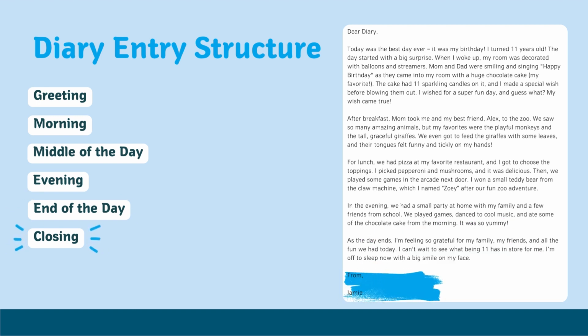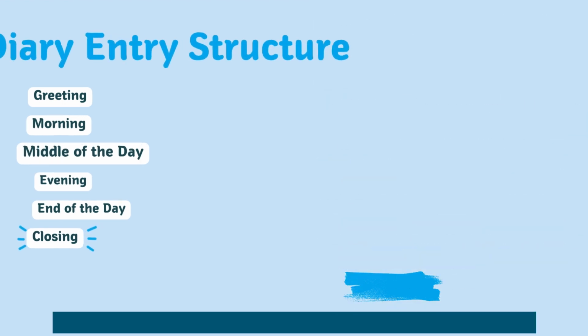We'll then finish our diary entry with a closing, and this is very similar to the greeting. It's just a way of simply ending our diary entry. In the example here, you can see we've got a very short closing, which is "from." You could vary that depending on the style of your writing or your mood at the time. It might be "love from," it might be "write again tomorrow." It really depends, but you can be creative here and adapt it to your general tone of writing.